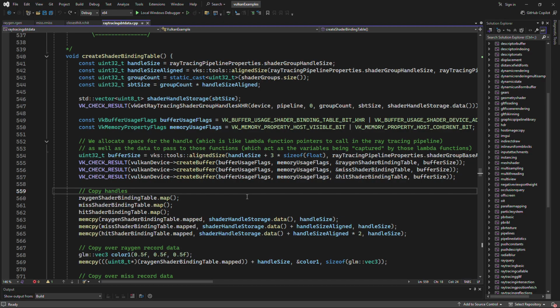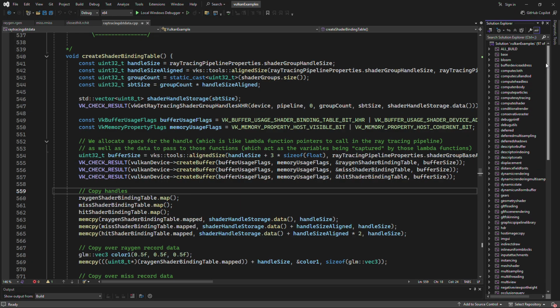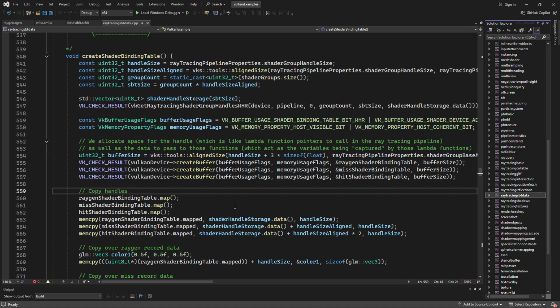Tutorial number 1, to install the Vulkan API on a Windows-based machine with a Vulkan-capable GPU. Tutorial number 13, to install all of these examples. If you want to run the ray tracing examples, you need to make sure your GPU is also ray tracing capable. For NVIDIA, it's RTX cards and later. For AMD and for Intel, I don't know which models are ray tracing capable or not. You'll have to do your own research on that.